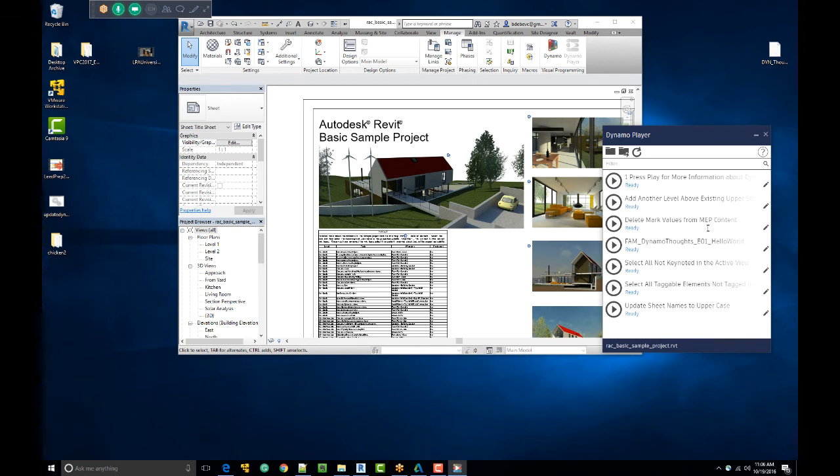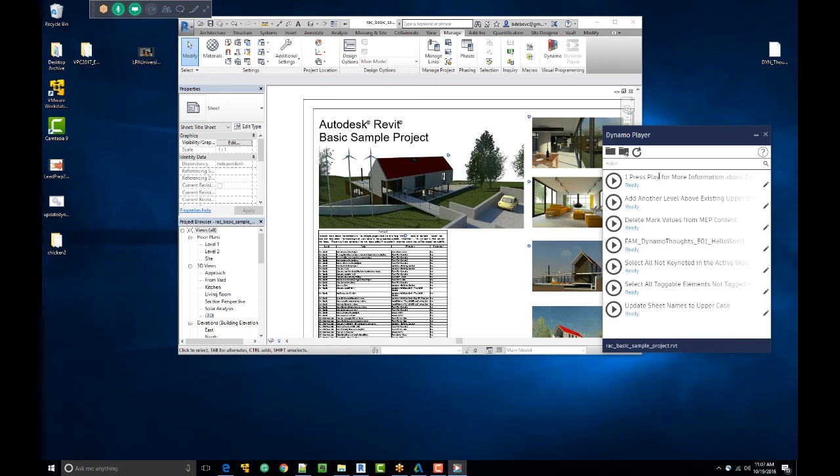I like it. So we've now seen a way that if a user is really just pointing their project team to a single location, maybe in their project folder on the server where all the Dynamo scripts are for that project, we've seen how to do that in the Dynamo Player. We've covered how a BIM manager is able to push these Dynamo scripts out to all of the users in a company or in an OU.